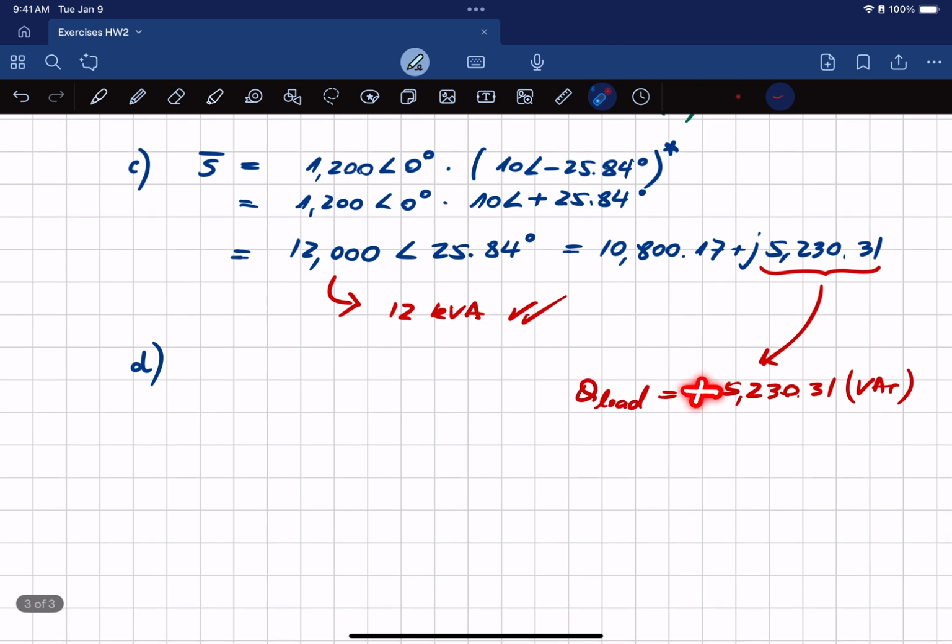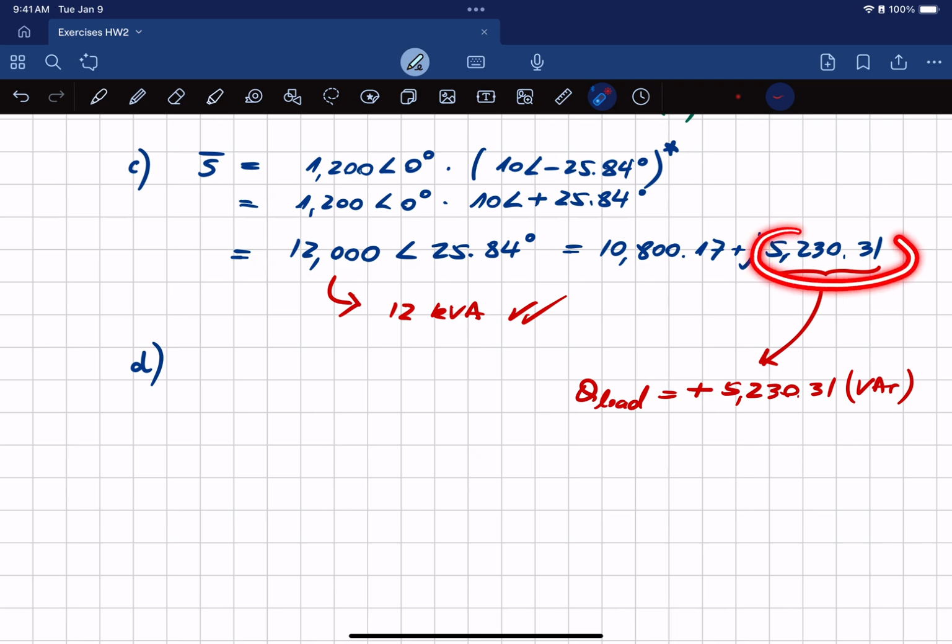Because at the beginning we said the circuit is inductive, or lagging, right? And how is that represented? Inductive means positive reactive power in loads. So the load is consuming reactive power. That's the way it goes. If the load is capacitive, then this is going to be negative, always, for loads. That's a convention called the passive convention. Inductive loads consume reactive power.